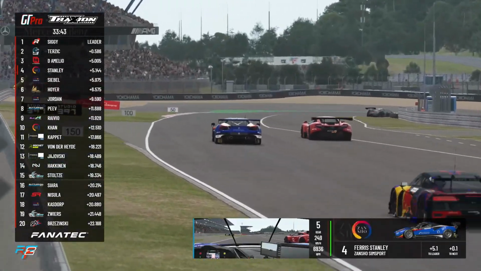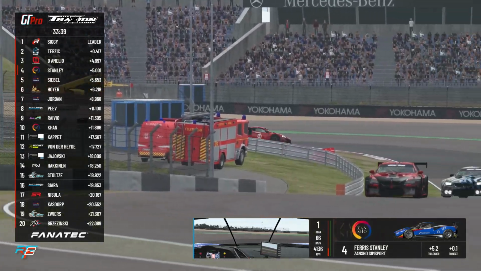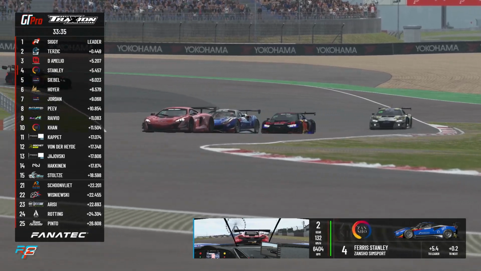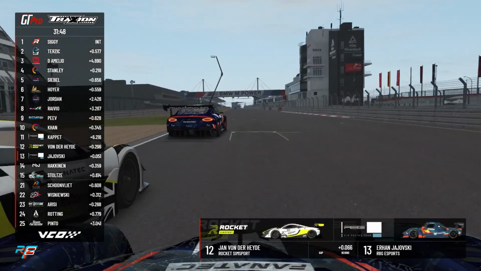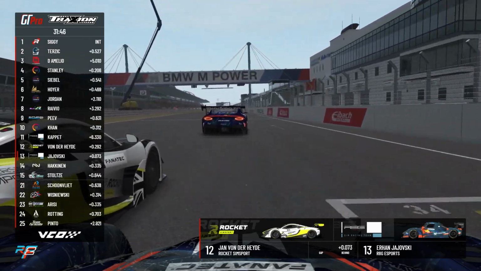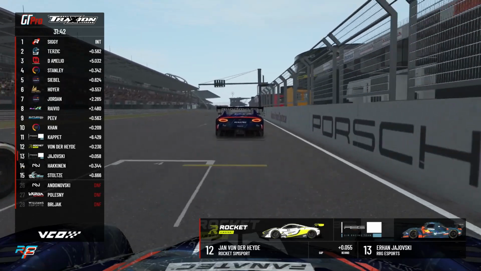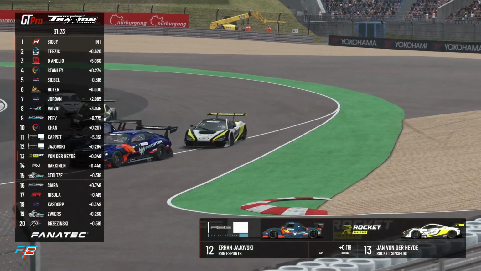While we see Ferris Stanley once again now trying around the outside of Luca Di Amelio into turn 1. That might even work, but there's not enough space for him to really put down the power there. As we see Wisniewski diving it to the inside of Jan van der Heijden out of the final corner. A little bit of contact between the two, and that McLaren should drag its way through. Oh, that is smart driving, though, from Risto Kappa, who's pulling over to give slipstream to its teammate. All going to go. Jan van der Heijden's going to try and make it stick around the outside.